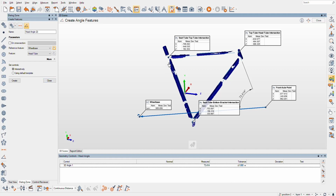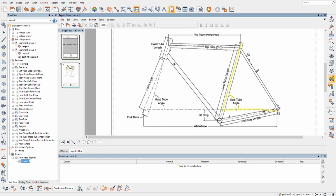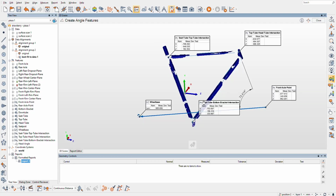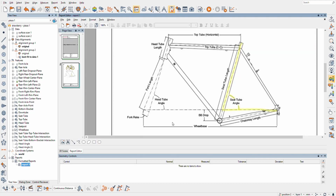So let me refer to my report. We grabbed the head tube angle there. Now we're going to grab the seat tube angle, and then we'll grab BB drop. So might as well get on with it here. That looks good, that looks like kind of what to be expected. So now BB drop.